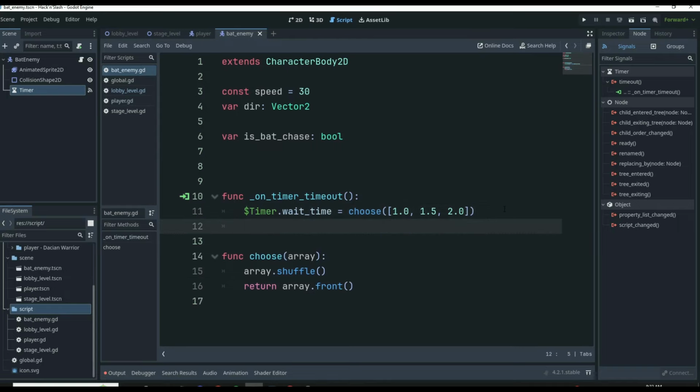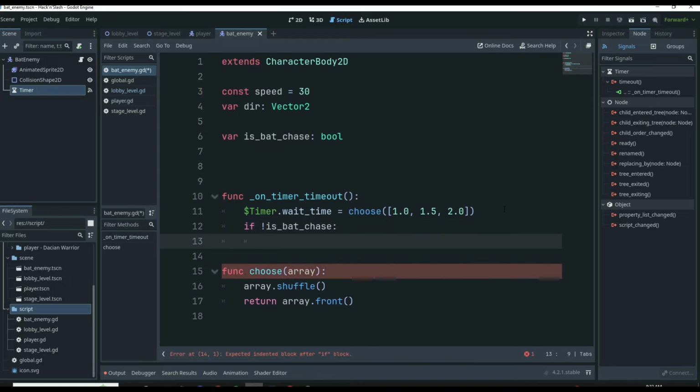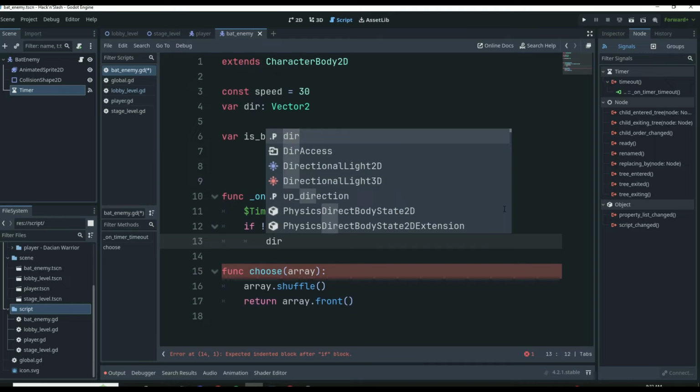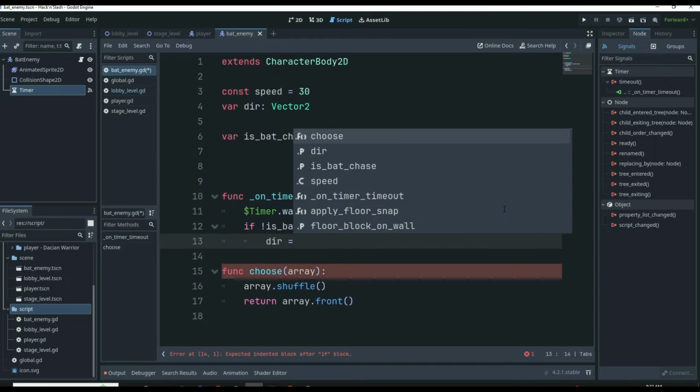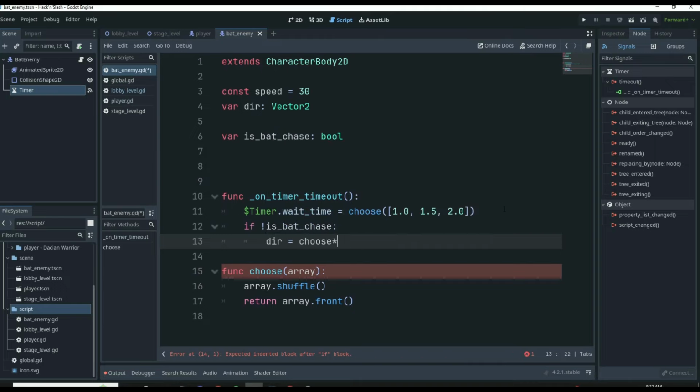If we come up here and say, let's check if the bat is not following the player. So if is bat chase is equal to false, that means the bat is not following the player and we want the bat to free roam. So then we want to grab a random direction. We want our direction to equal a random value, and we're going to choose that value randomly by using our choose function that we just created.